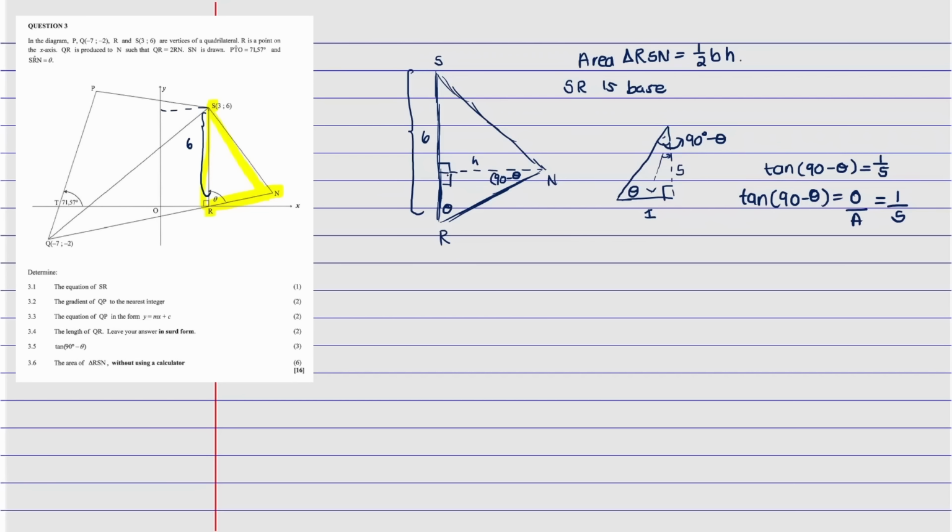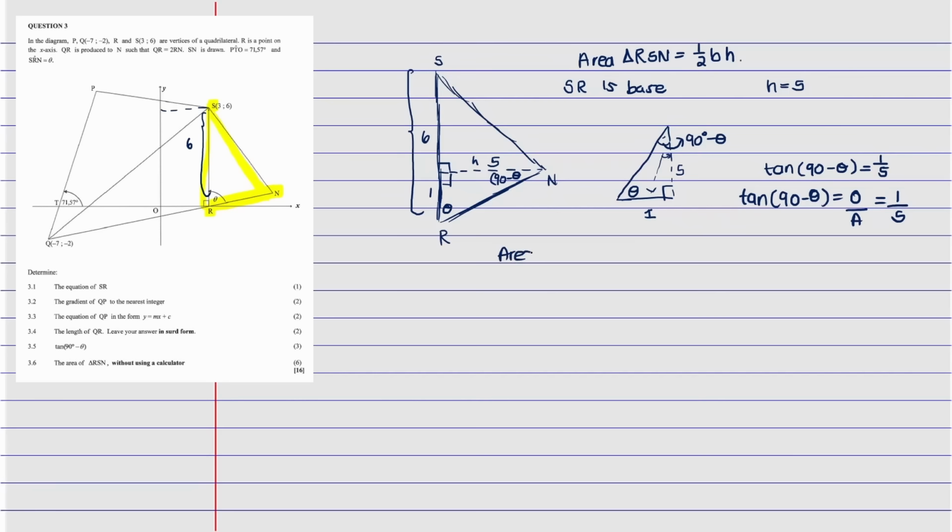So now fill in everything. Opposite is going to be 1, is going to be here. Then adjacent is going to be where? It's going to be this one, right? Which is going to be your h. Do you see the fact that your h, your height is 5? So from there, we know the fact that h, your height, is equal to 5. And it's from this relationship, right? So now we can find the area.